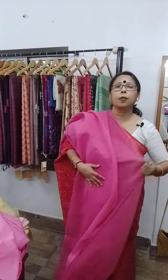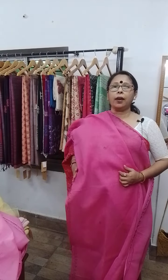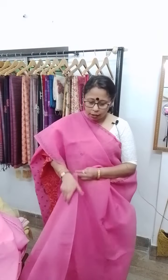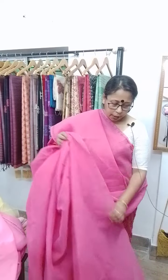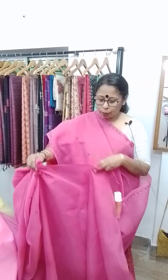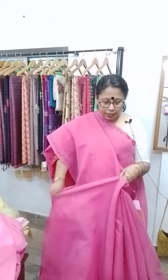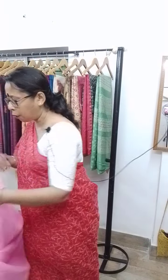These saris are perfect for regular wear, work wear, and these saris are very easy to wear, easy to handle also. No starch needed in these saris. You don't need any kind of starch in these saris. Actually, I'm really fond of these saris for regular wear. And the color will stay the same for long years. This is the look after you drape it. The price of this sari is 600. All the saris of today's episode are on discounted price.